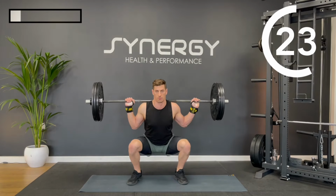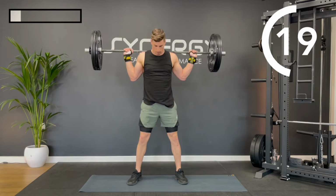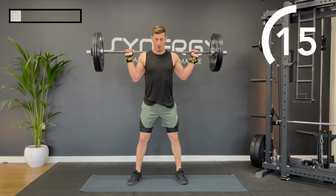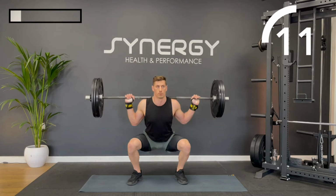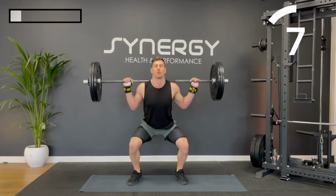A common mistake is for the knees to collapse towards the center, especially when you're getting tired. So it might be worth turning your knees out, exaggerating that push out with the knees. Try and keep the elbows underneath the bar if it's not too uncomfortable on your shoulders, and keep a relatively upright torso.